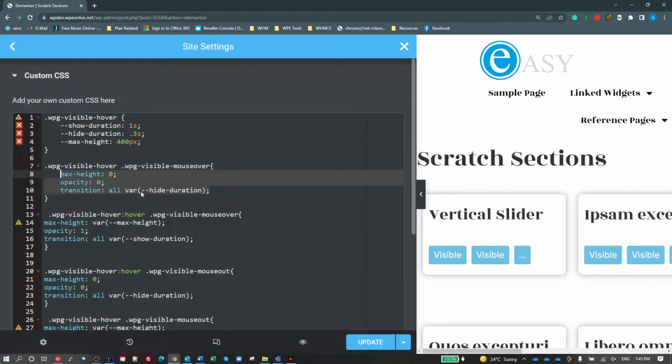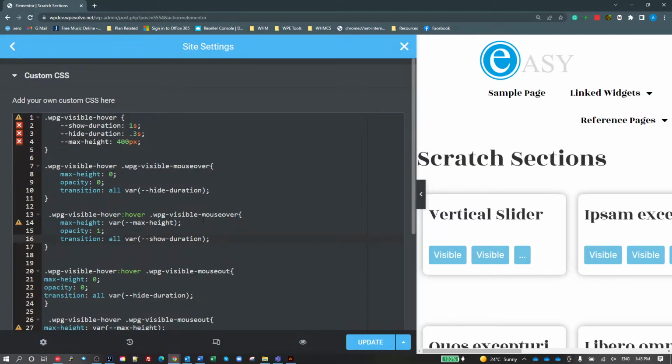Now, if I look at these first ones here, where it actually shows on mouse over: when the mouse is not over, we're setting the max height to 0, the opacity to 0, and we're transitioning. This is the time it takes for the transition to be the hide duration. So this is when we're not mouse over. On the one where we're hovering, we want the max height to be the max height we've set up here, and we want the duration to be the show duration.